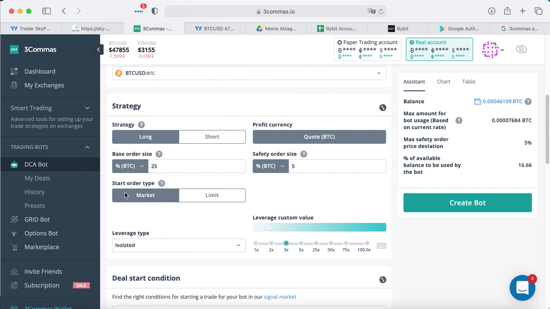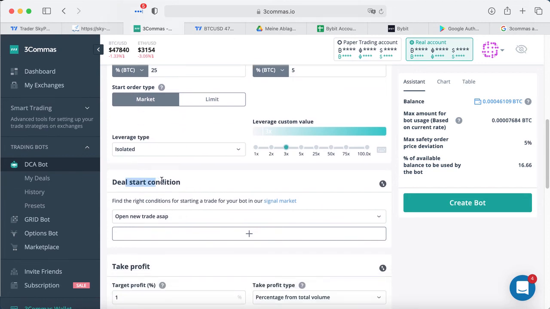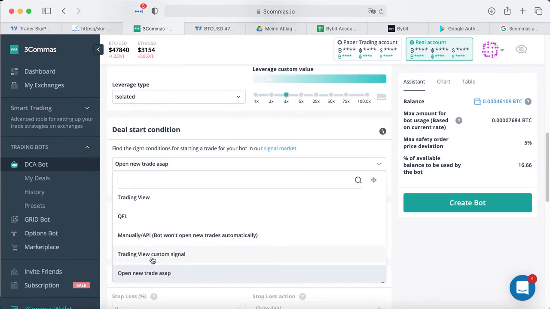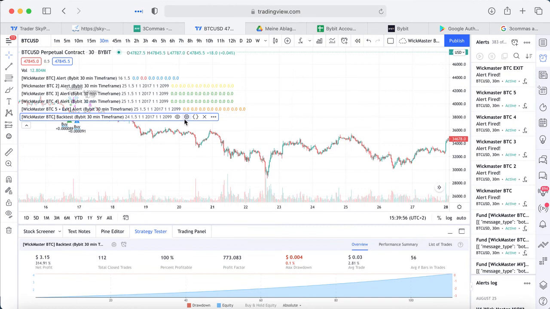Okay, and for order type, make market. You can choose limit, but then sometimes it will open a position and never make a trade. So better choose market, so you always get the trade through and you don't have to recheck manually, right? All right. For a deal start condition, select trading view custom signal. For take profit, 1.5% or whatever you choose on Wickmaster.